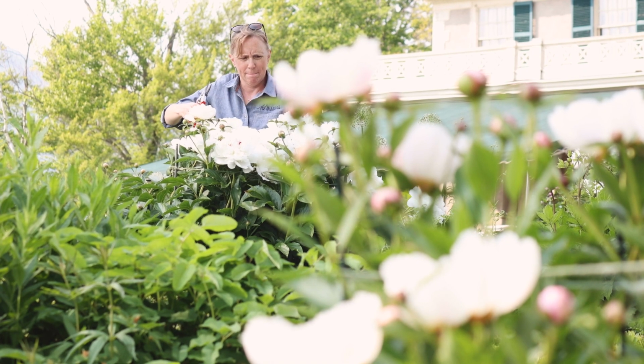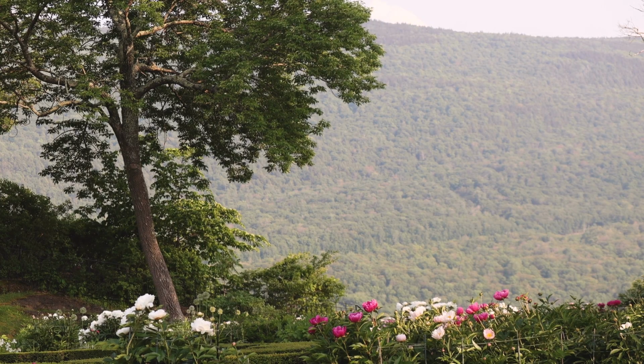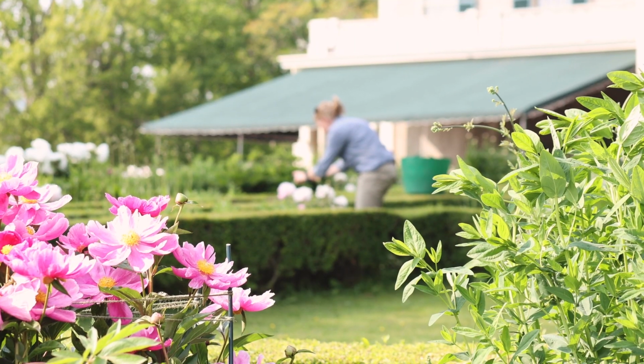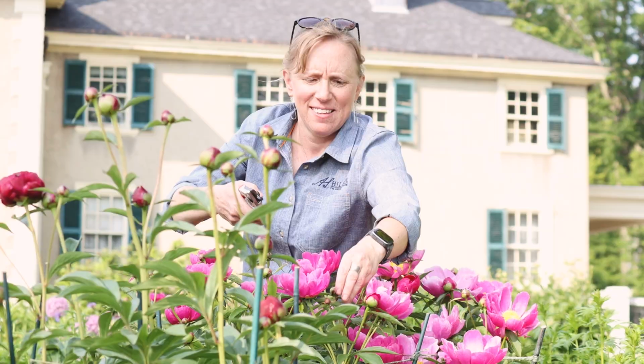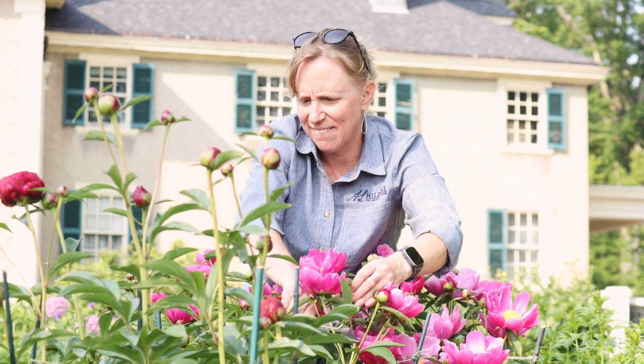Ecological gardening, if you will, one of the main things about that is, you know, an easy way to say it is messy gardening. People love it when I tell them that they can leave their gardens messy. So that's my number one tip. And so ecological gardening is trying to work with nature rather than against nature. You know, sure, peonies were not native to here, but they were native to a place that has a similar climate, and so they do okay. Other things aren't smart to bring here, and we shouldn't do that.